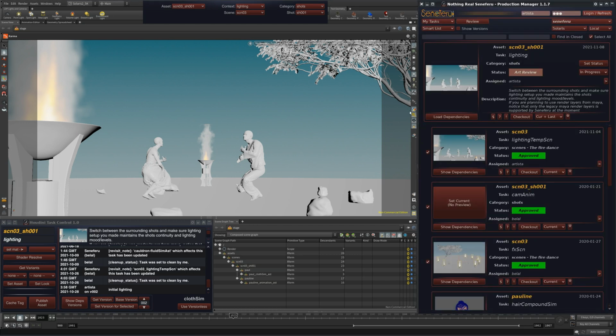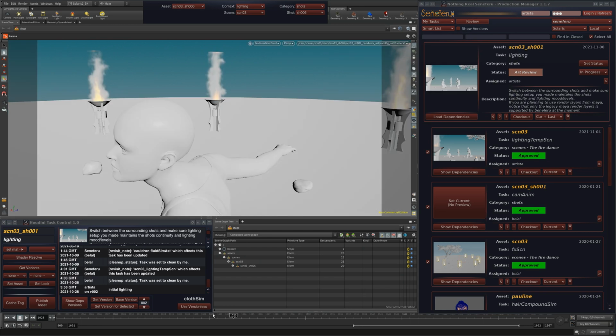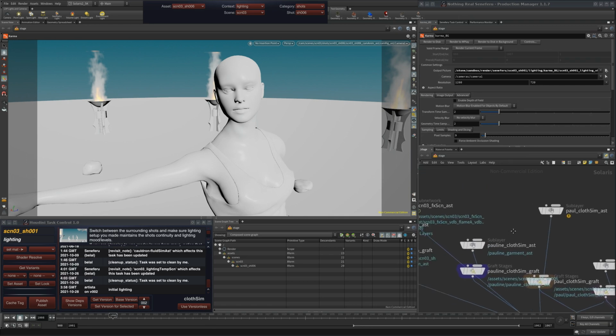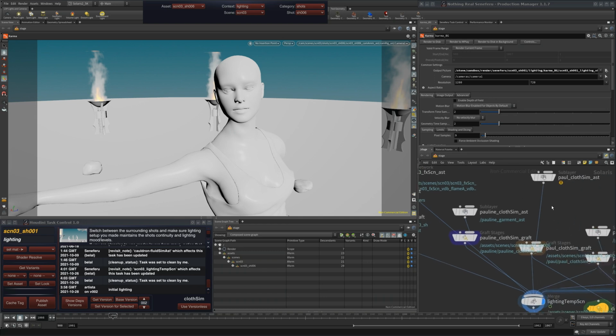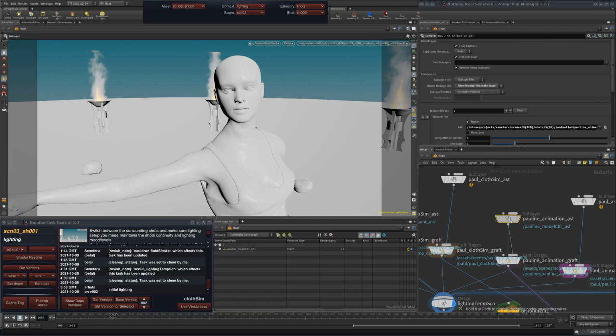One more thing that I didn't mention here, in addition to that you can switch between the different shots, is that you can also query the variance of an asset. So let's say, let's go to this shot for example, and you can click on this character. You can select it from here, this character, and you can get variance.